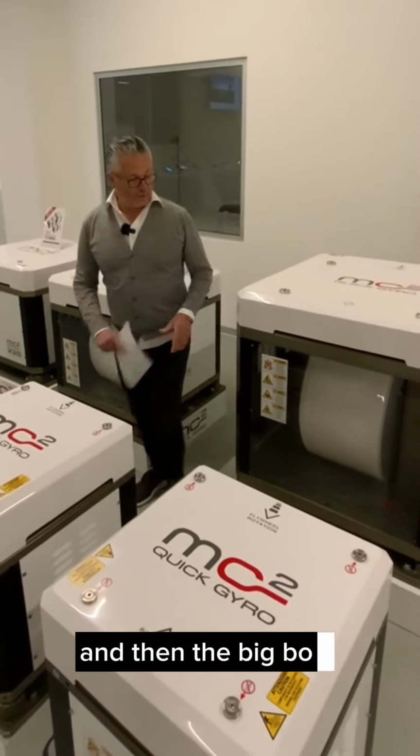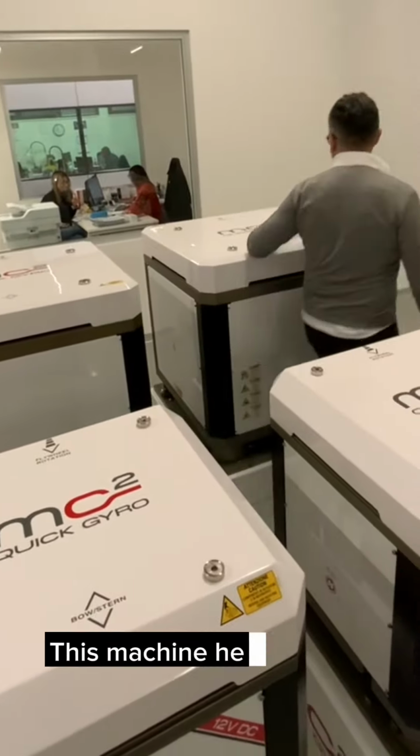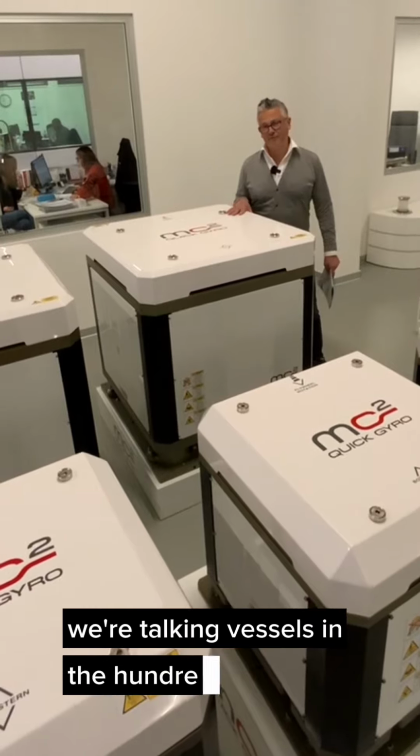And then the big boys, we have X40, X56 and the brand new X75. This machine here delivers 75,000 Newton meters of anti-roll torque. We're talking vessels in the 100-foot range.